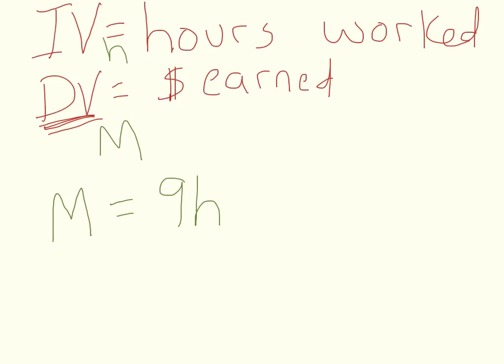Again, you can put it in parentheses if you want. You can put the dot, the star, the X, whatever. You can leave it like it is. But how much money she gets paid is equivalent to 9 times H. Now we need to complete the table to show how much money she earned during the work week. And the table has been started for you here for the week of November 11th through November 17th. It tells you how many hours that Pat worked each day. So we have to fill out the earnings.